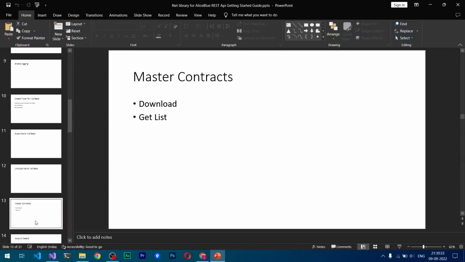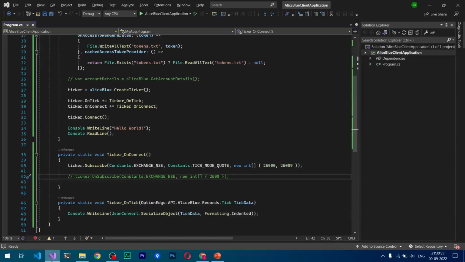Basically during the day, when you initialize in the morning, you have to download the master contracts. The master contract has all the instruments, the instrument tokens and their details available for that day.